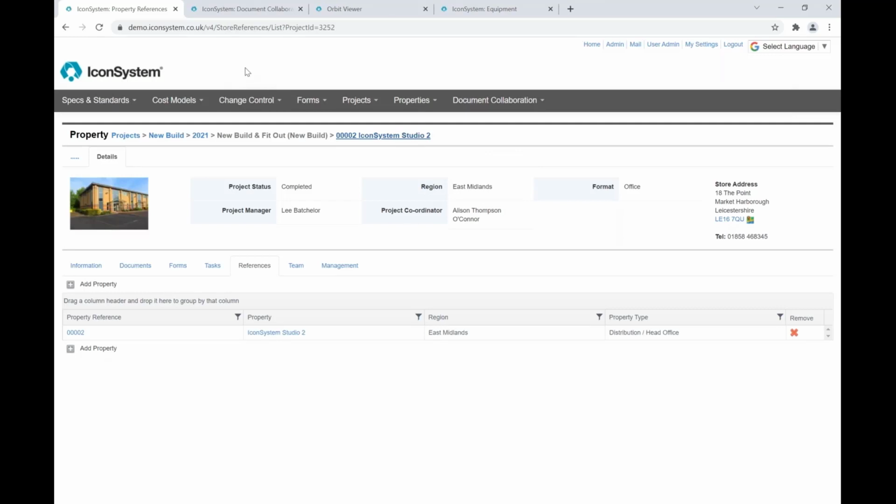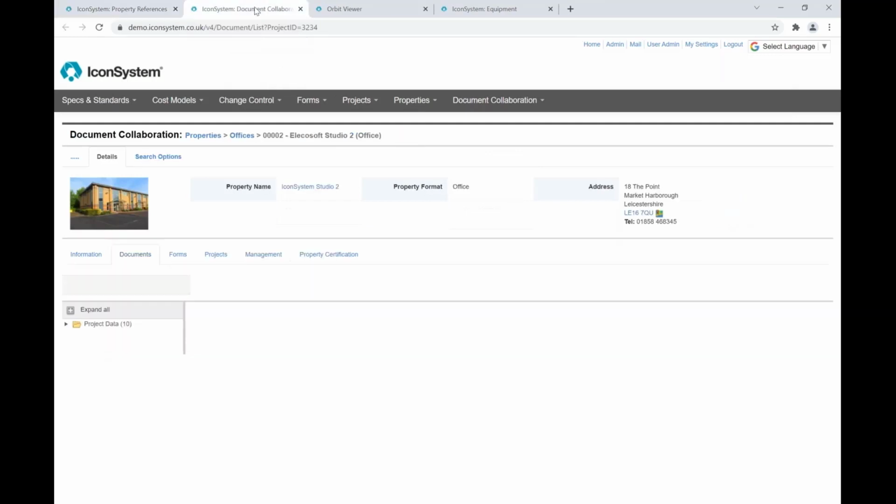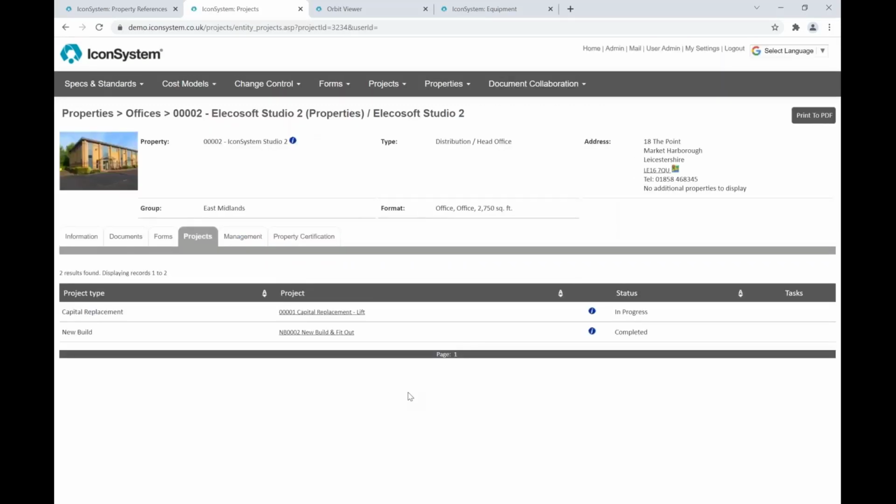So the areas both use the same functionality, but are geared to looking at slightly different information. So you can again store dates, facts and figures on your documents against this particular property. But what gives it real use and brings it to life is the projects tab here, and what we will see is any activity that has occurred on that property. So we're starting to build up a corporate digital memory of activity that's happened to the property.